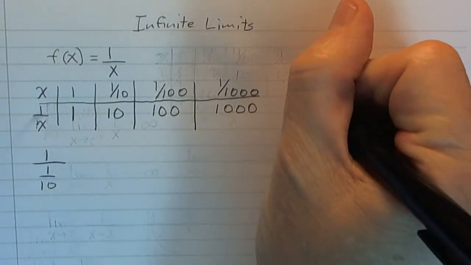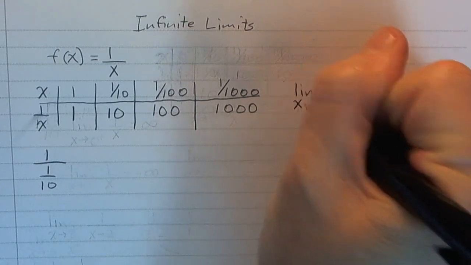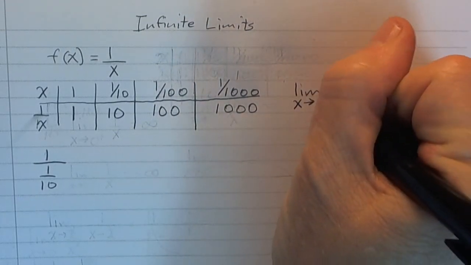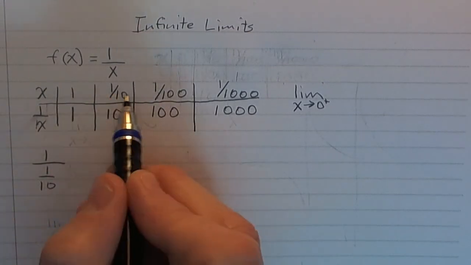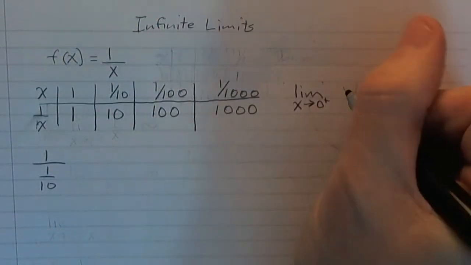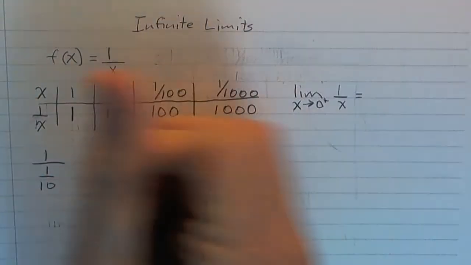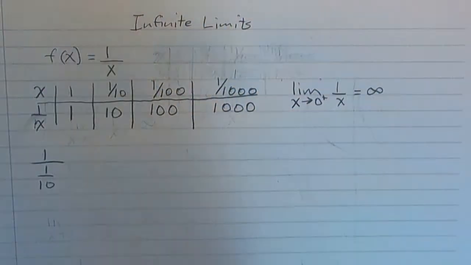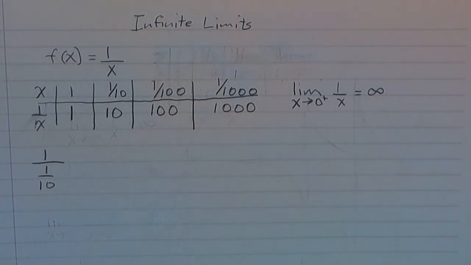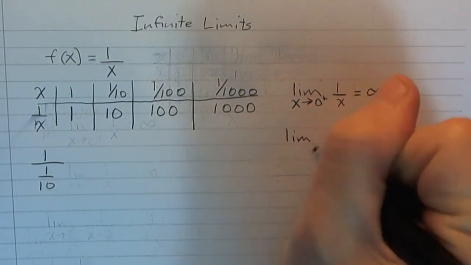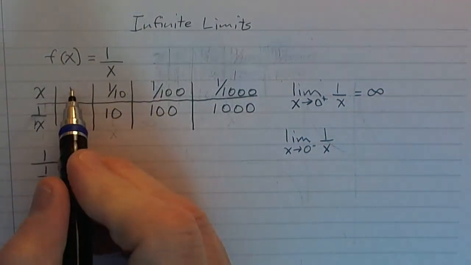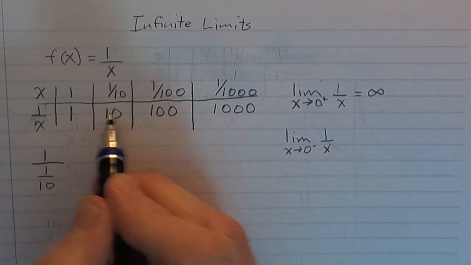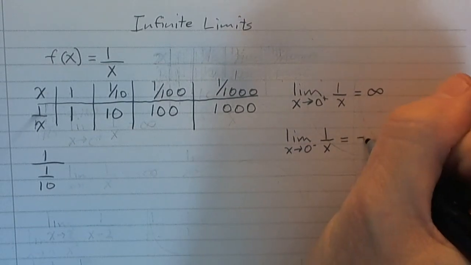Whenever that situation happens, that's when we talk about a limit involving infinity. So we have the limit as x goes to 0 because I approach from the right. I started at 1 and I went to 1/10, 1 over 100, and so forth. Whenever we have a situation like that, we say the limit as x goes to 0 from the right of 1 over x is infinity. Now we could go from the other way. We could say, well, what about the limit as x goes to 0 from the left? Well, just change all these x's to negatives, and you would change all these y's to negatives, and you would see that that's going to negative infinity.